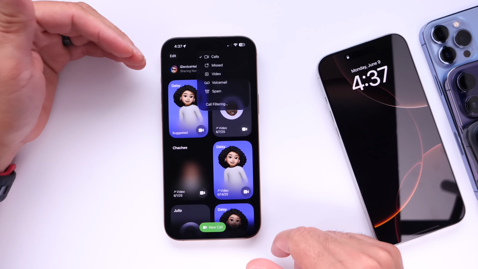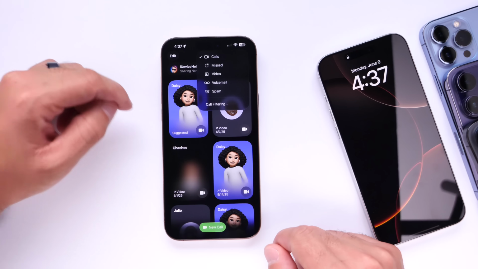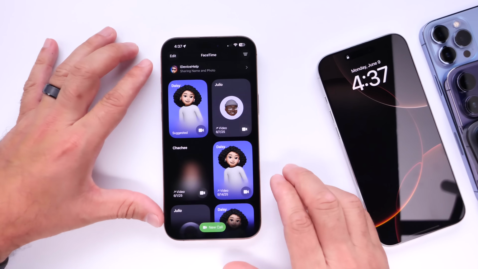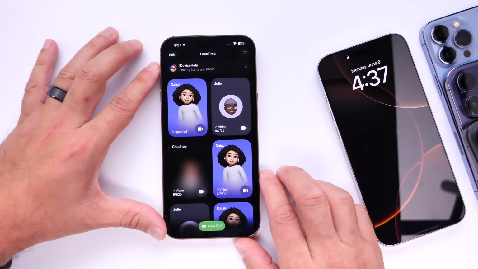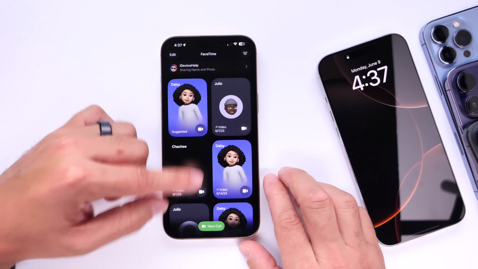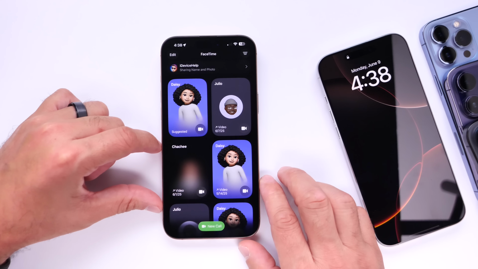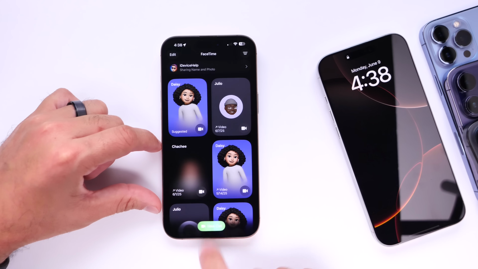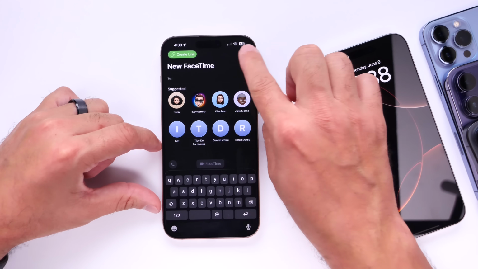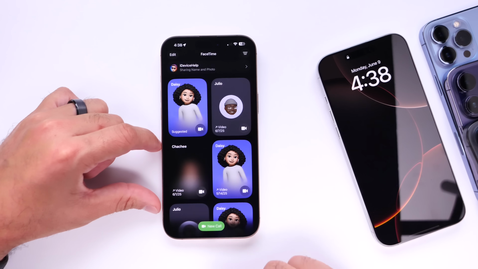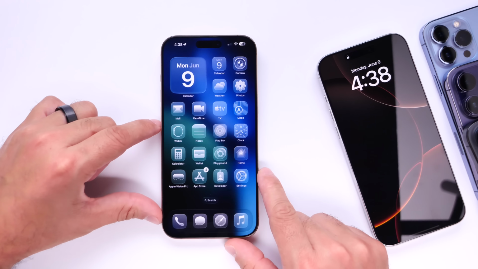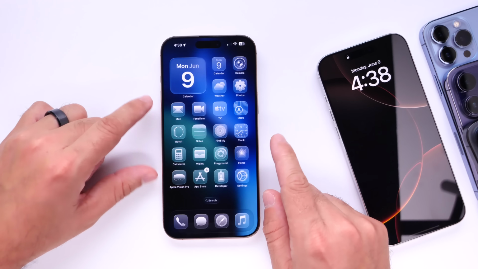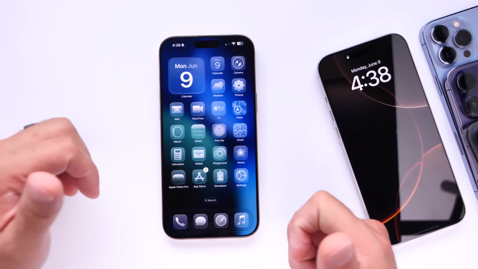You have different options from missed to videos to voice, and then you also have this new card view. So if you missed a FaceTime call and someone left a video message or something like that, you can revisit that or see a preview here. Obviously, you also have the new call option right here with the new buttons for the new liquid glass design available within iOS. So overall, FaceTime, Photos, and Camera, in terms of UI, I really like what Apple is doing here.